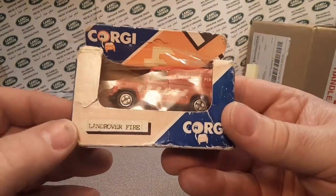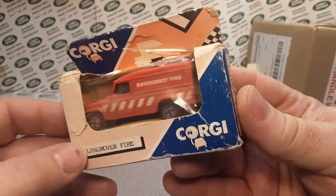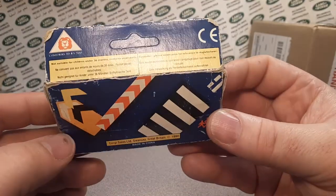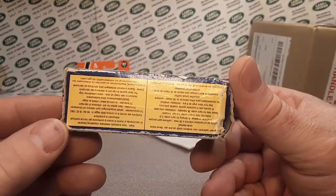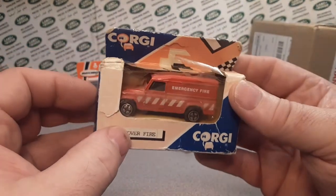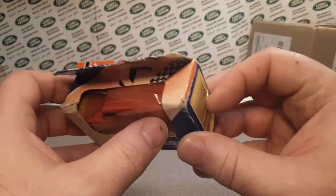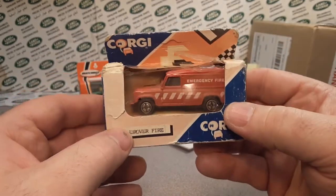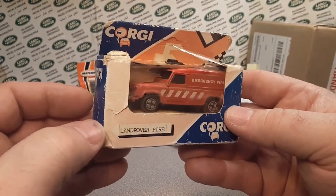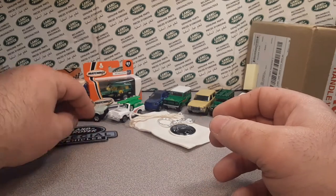And this is the Corgi. We're talking about Corgi. This is the Corgi Land Rover Fire. I do have one of these, but I like to have it in the package, and he had it, and we was shipping stuff, and so I was buying stuff, so I went ahead and bought this one. I do not have original Corgi. Now, this is still taped and stuff like that. I think the Corgi I have is not original in the box, and so that was kind of cool to get that as well. So there we go.